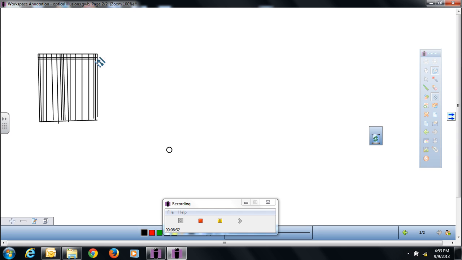And where they're close together, it's going to appear further away, and then as you let the lines get a little bit further away from each other, it'll appear to have popped out at you. You want to go all the way across. Some of my lines are not going all the way across because of this device that I have here, but you want to go all the way across your paper, all the way across that square.